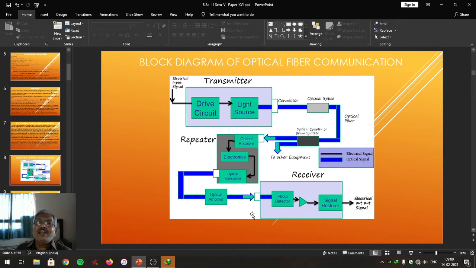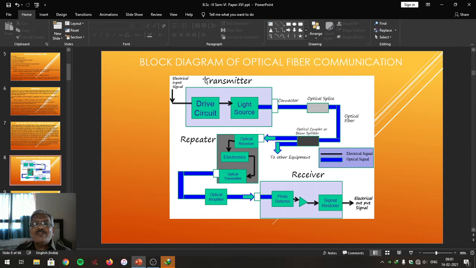So students, this is the block diagram of optical fiber communication. As I already explained, here is the electrical input signal to be transmitted. Obviously, it may involve the conversion of a physical parameter into an electrical signal. For example, if you use a mic as a transducer, it converts the acoustic sound signal into its electrical signal. Any such physical parameter may be converted into an electrical signal by a suitable transducer, and is expected to be communicated from one point to another point.